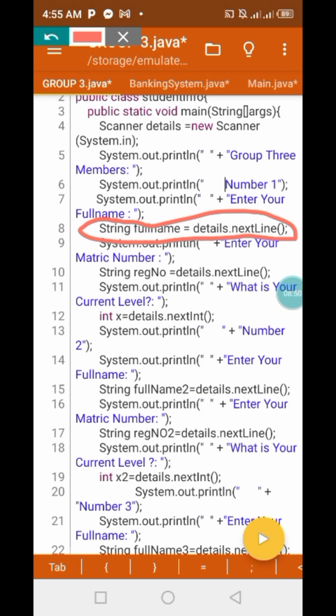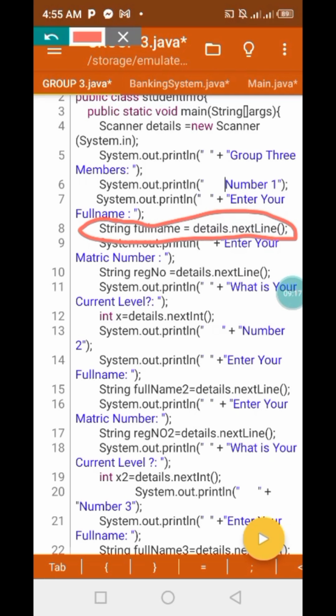But if you don't put nextLine, this line is for string, just like int is for integers. So please, we need to put nextLine so that it will contain the number of names. Some people ask for name. If you put just next, it will only accept maybe 1 name or 2 names. But if you put nextLine, it will contain even 4 names. So the user will now put his name here.